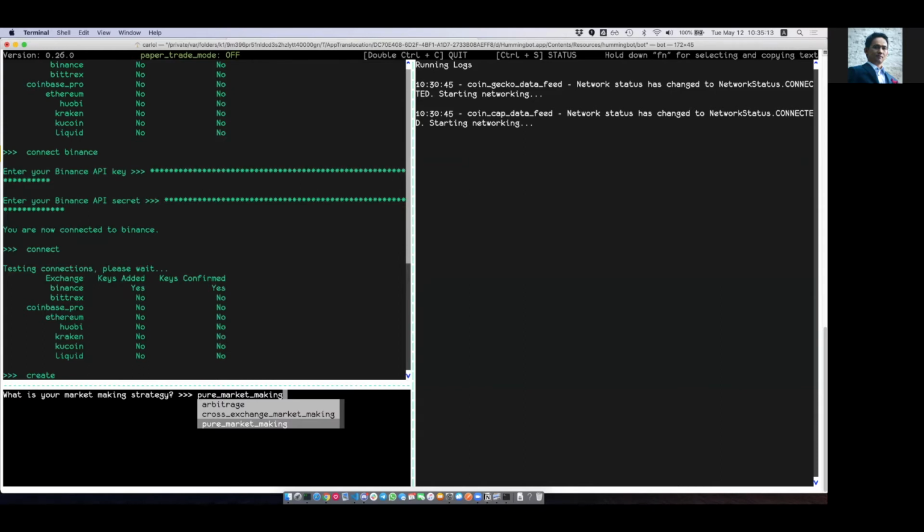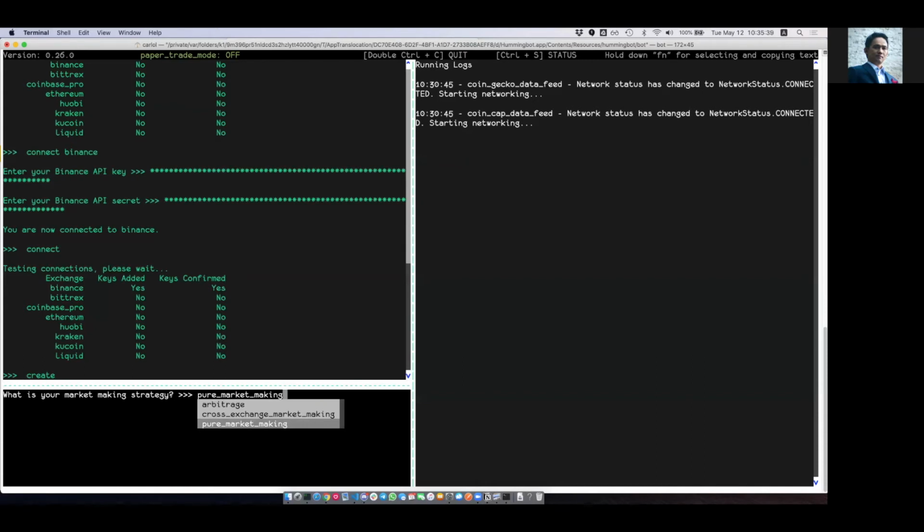Let's say Radar Relay is less liquid than Binance. You'd create bid and ask orders on Radar Relay because the spreads there might be wider than on Binance. And if those orders were filled, you would take or hedge them, offsetting those trades on Binance, the more liquid exchange. What that allows you to do is capture price differentials.